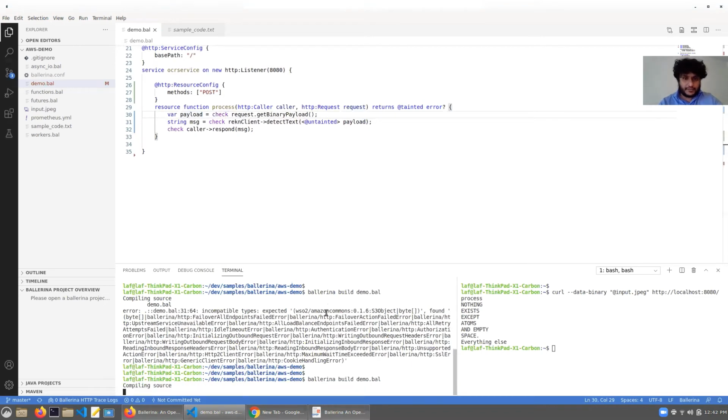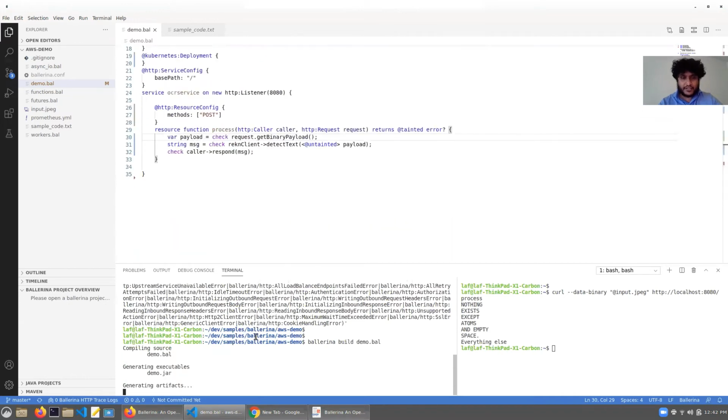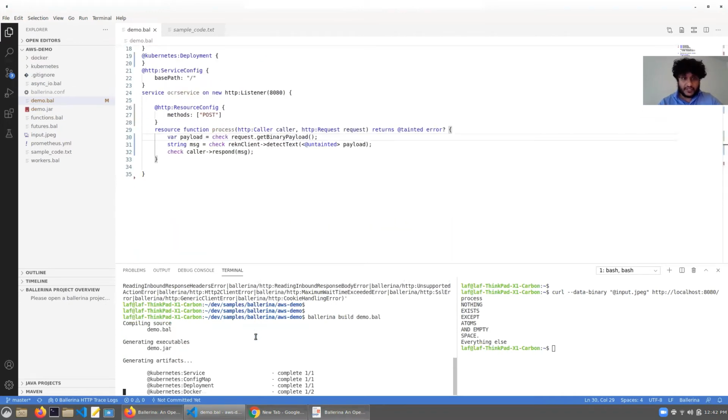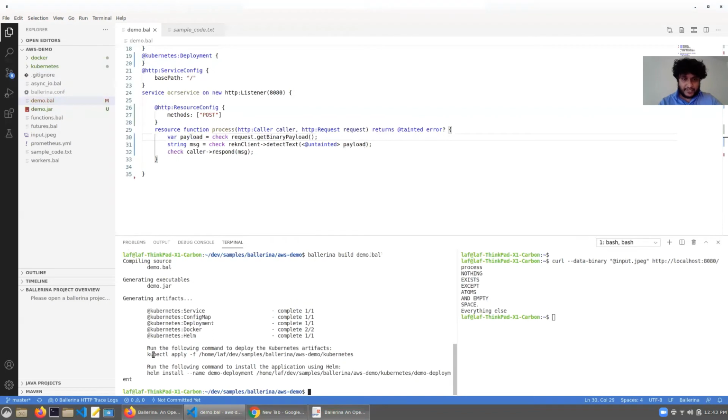So here the compiler will see that I have these Kubernetes annotations, and it engages a compile extension to work on these aspects. So what it'll do is it will automatically create things like the Docker image and also Kubernetes artifacts, and provides us with the final command that we had to execute in order to deploy this in Kubernetes.